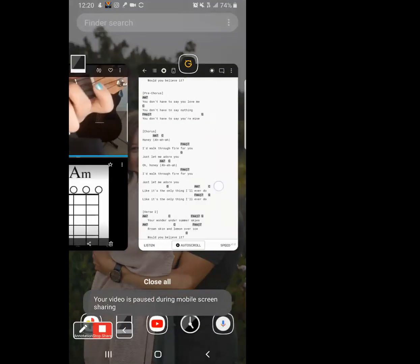So I'm going to go ahead and share my screen with you. That way you can see the chords. Okay, so you'll see my phone background, and then here's our chords.